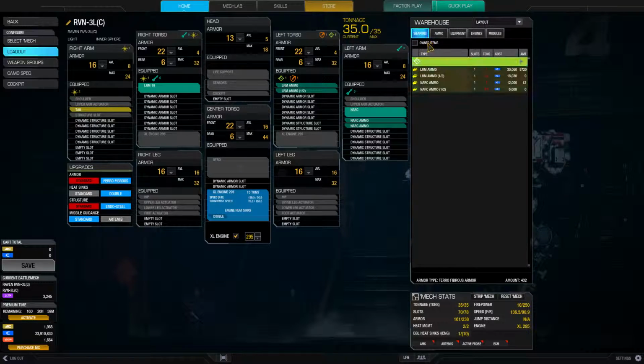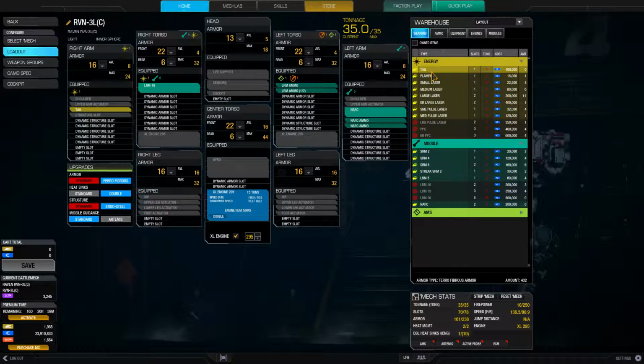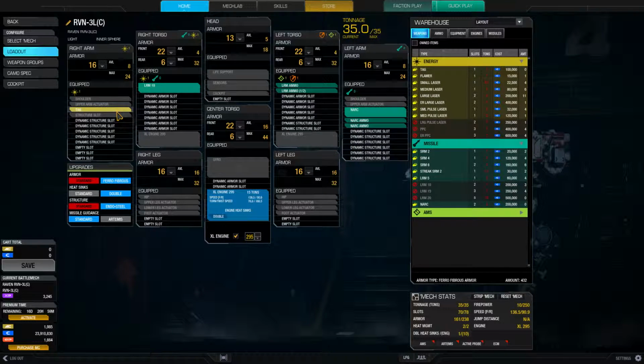If we click on the weapons here and bring up the missile weapon, it accelerates missile lock. It keeps locks longer, increases missile accuracy for anyone firing missiles on it, but it must be held on target, and it counters ECM. Usually I'll use it on, for example, a Kit Fox or even another Raven or a Hellbringer or a DDC. Everyone will be able to see it on the radar. You can hit R on it, you lock, and boom, you can fire your missiles on it. But your missiles become more accurate, and you can lock onto the target a lot faster.